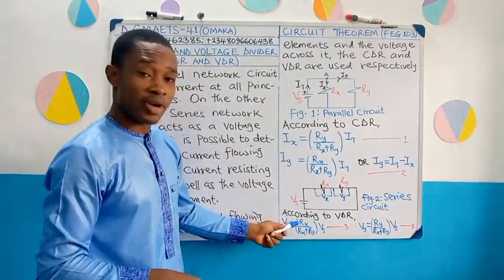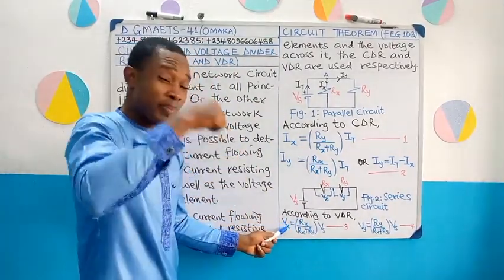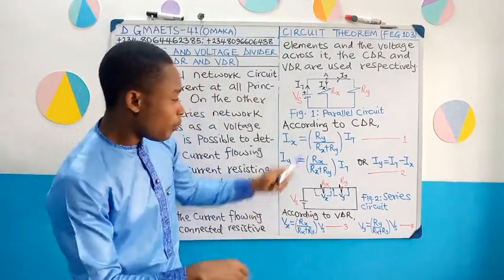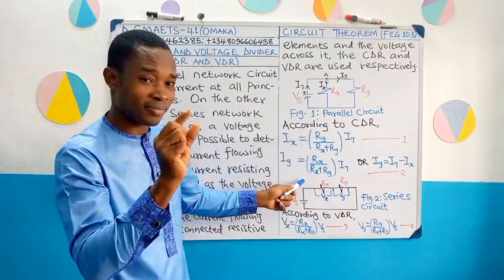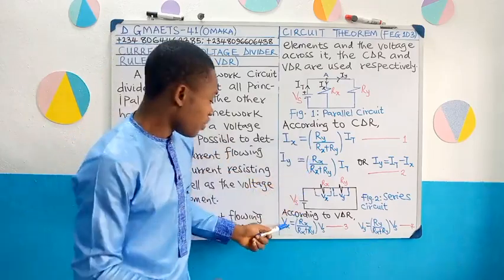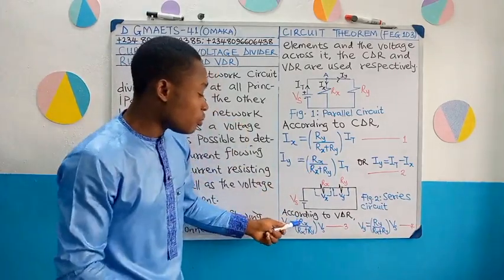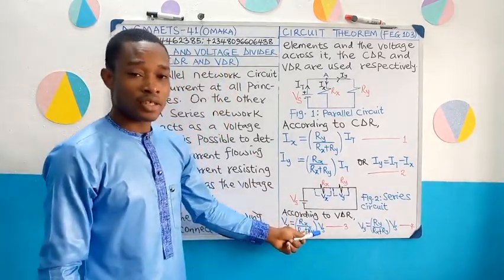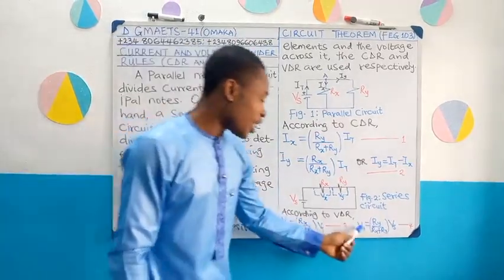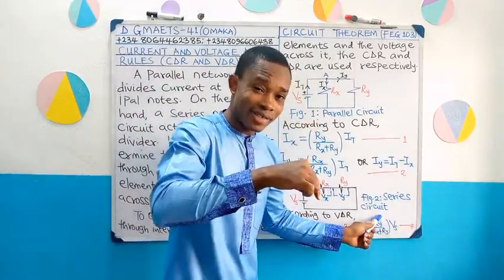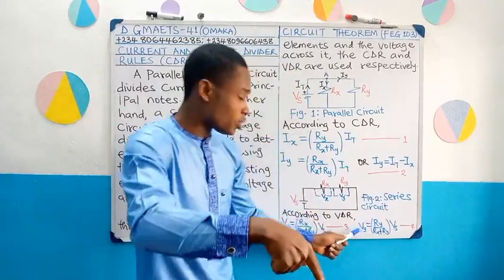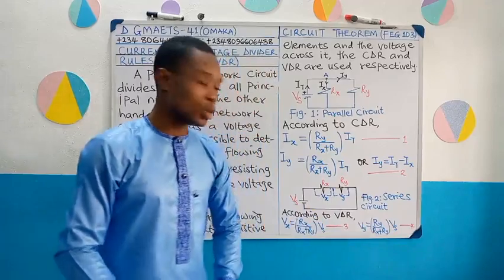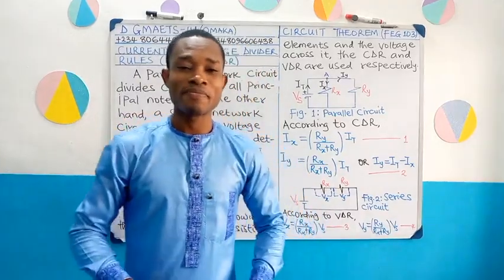Did you take note of something in the numerator here? Calculating the voltage across a particular resistor, the numerator will be that same particular resistor. Compare it with that of current divider, you'll notice a slight difference. Are you following, in terms of the numerator? So if I'm calculating V sub x, it's going to be R sub x divided by R sub x plus R sub y multiplied by the source voltage or the total voltage. Then to get V sub y is equal to R sub y, that is the resistor whose voltage you want to determine, divided by Rx plus Ry times the source voltage. That gives us equation 4 there.